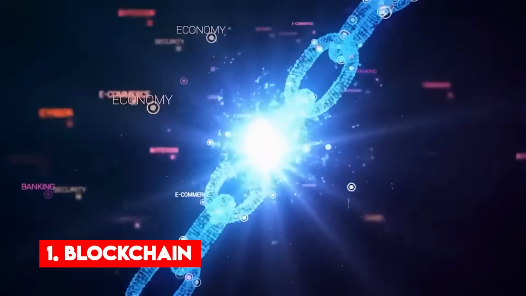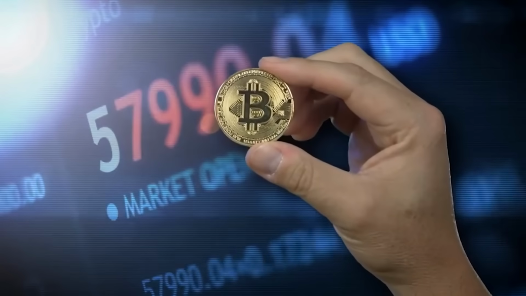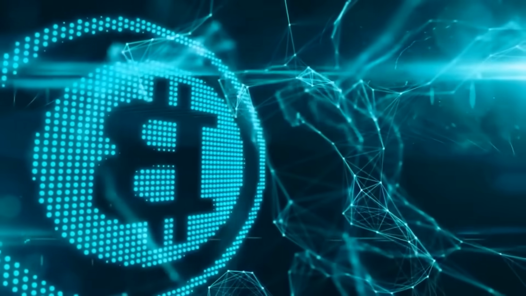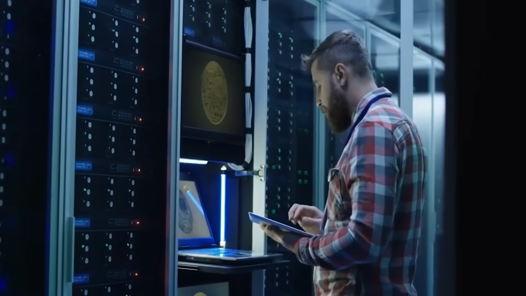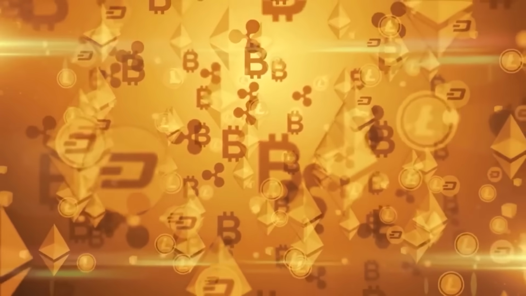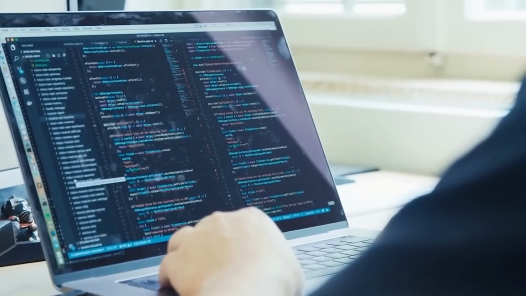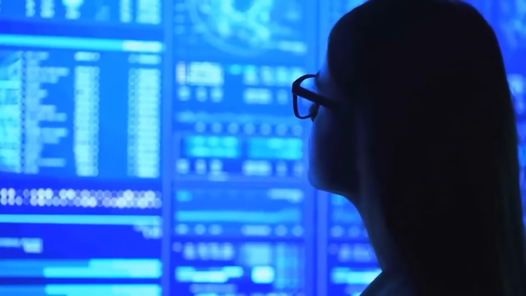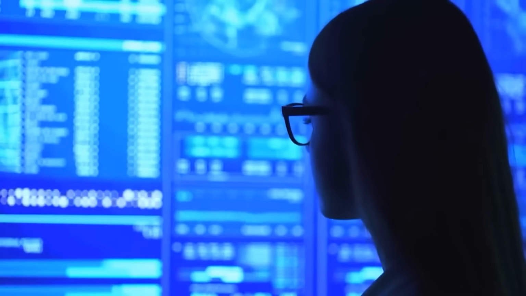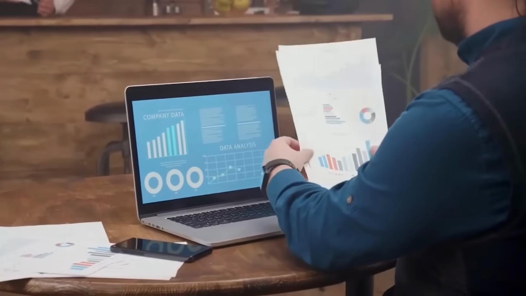Number 1. Blockchain. Blockchain technology extends beyond cryptocurrencies like Bitcoin, offering security and other valuable applications. It is a data structure where information can only be added and not altered, forming an immutable chain of data blocks. This inherent security arises from the inability to modify previous blocks. And blockchain operates on a consensus-driven model, preventing any single entity from controlling the data. Trust in transactions no longer requires a third-party intermediary.